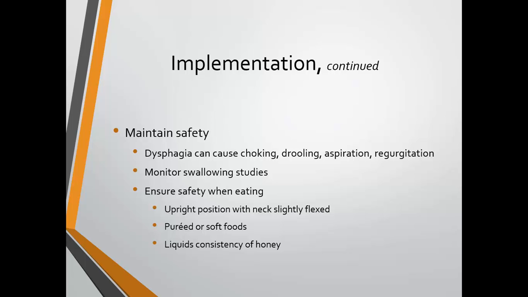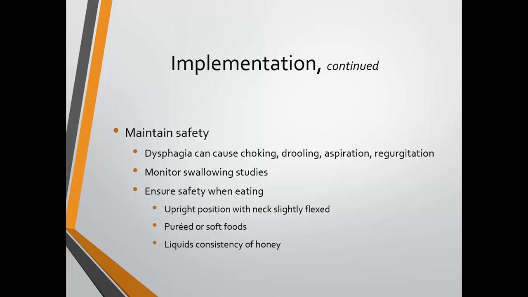Maintaining safety. Dysphagia, which is difficulty swallowing, can cause choking, drooling, aspiration, and regurgitation. You want to monitor swallowing studies before giving oral foods and fluids, making sure that they've passed those swallow studies. A lot of times what speech therapy will do is they call it a blue dye test. They may put blue dye in applesauce or on some Lorna Doone cookies, and they'll have them eat those and swallow them and then try to suction them to see if they are aspirating into their lungs.